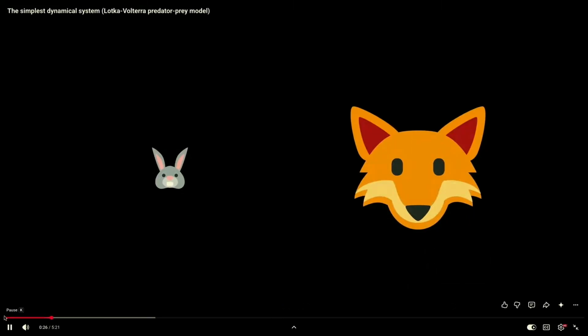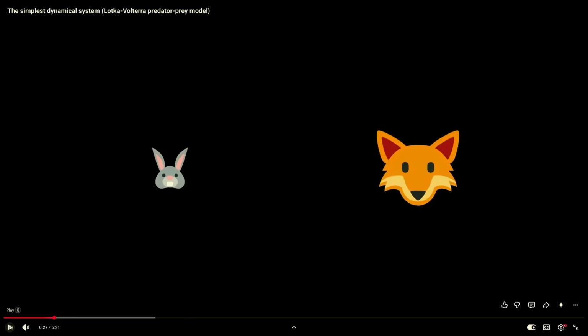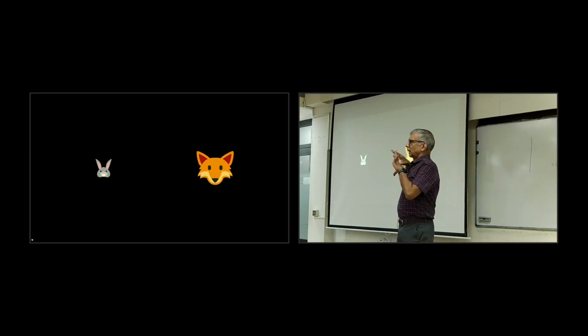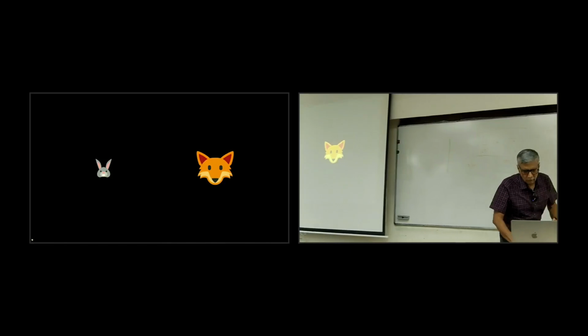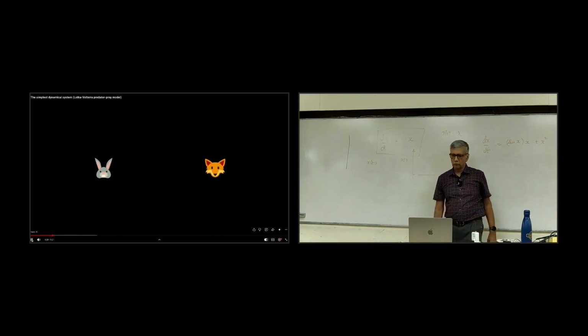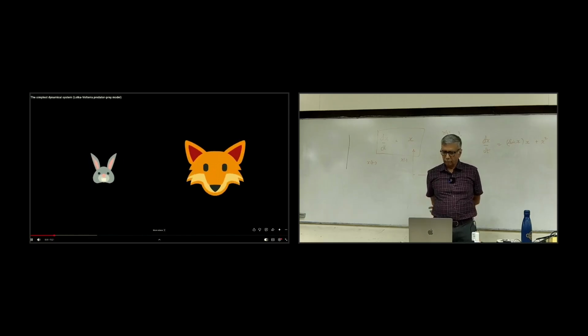This leads to their population getting smaller. So there are two populations, a rabbit population and a fox population, and so now the presenter is going to talk about how these populations vary with time and analyze this with the help of differential equations. And so the rabbits can flourish again, and the cycle repeats.